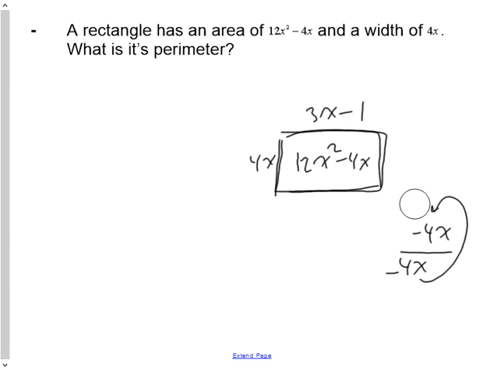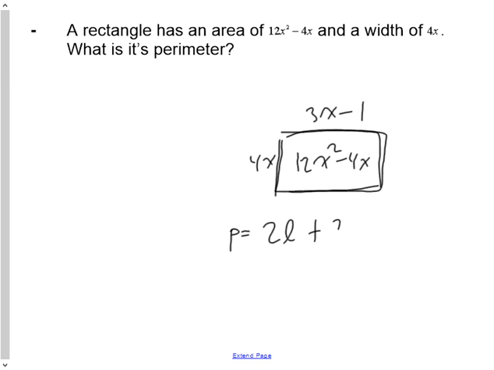Now, once you know it's 3x minus 1, that's your first step. Then your next step is to add them all together. Now remember, perimeter of a rectangle is made up of 2 lengths and 2 widths. And on your test, I would like you to use that formula. I might even remind you. It's 2 lengths and 2 widths, which means it's 2 multiplied by 4x, and it's 2 multiplied by 3x minus 1. Because we use that formula, it allows you to use both Chapter 7 knowledge and Chapter 5 knowledge.